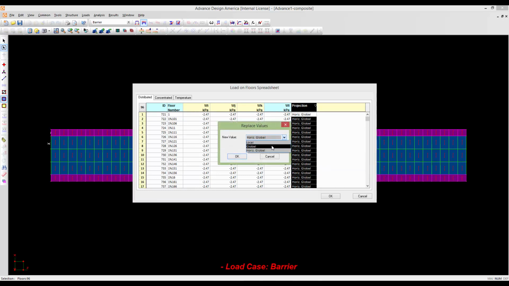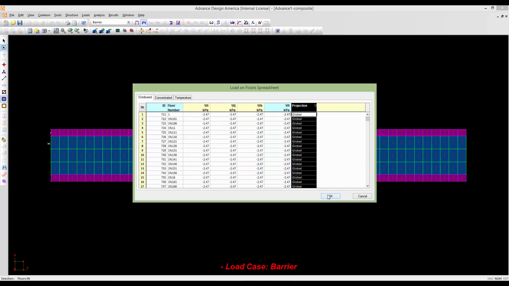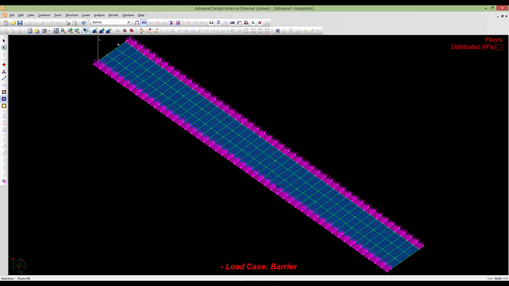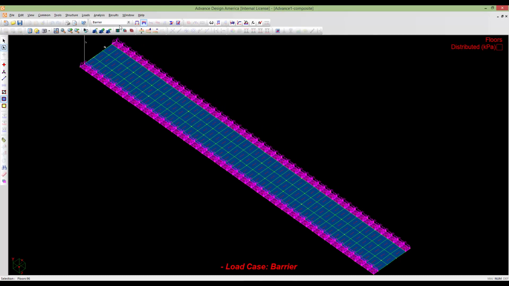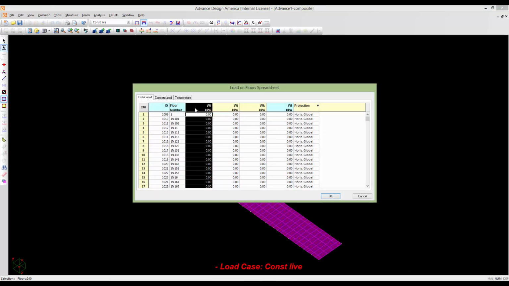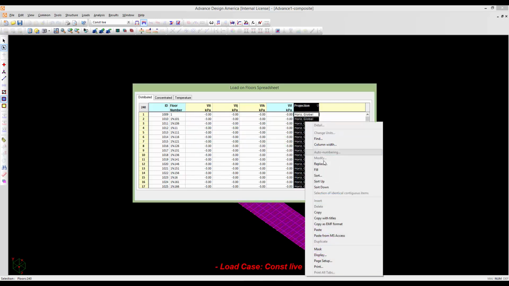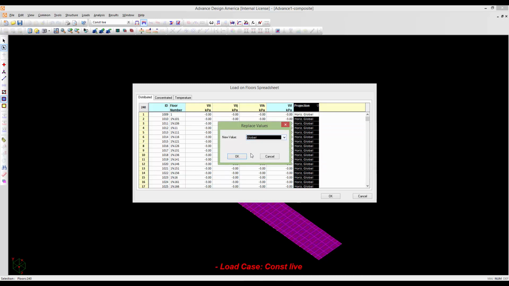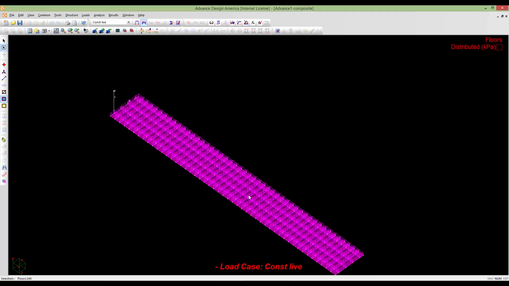And global direction. Next load is construction live load, so it will be applied for all of the members. Control H as minus 3. Replace global. Okay.